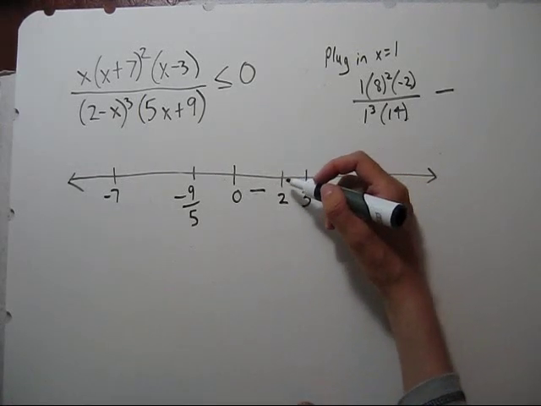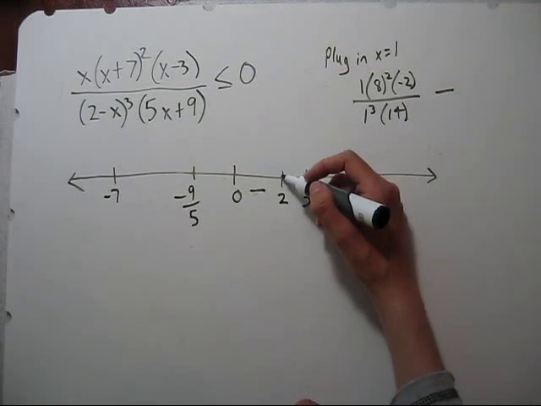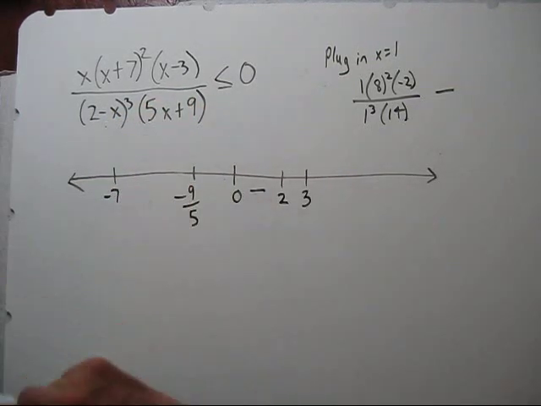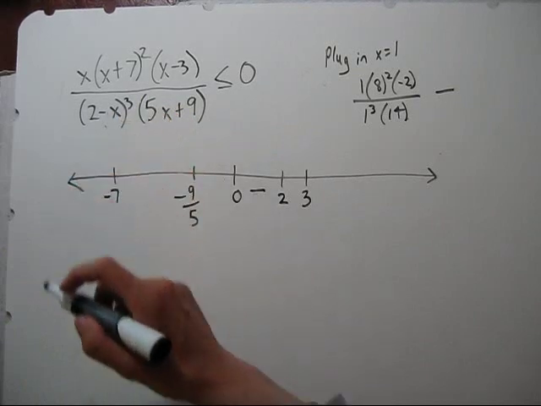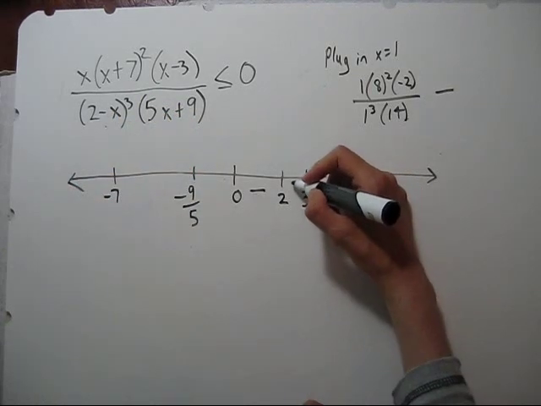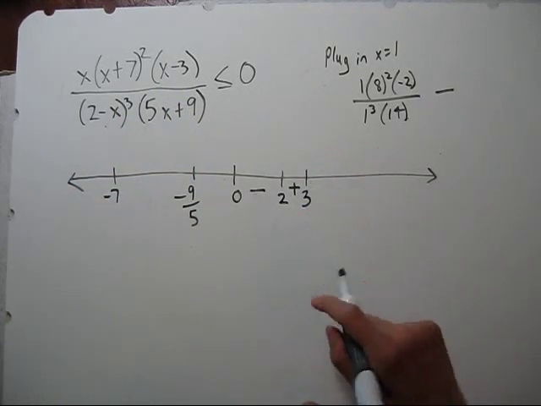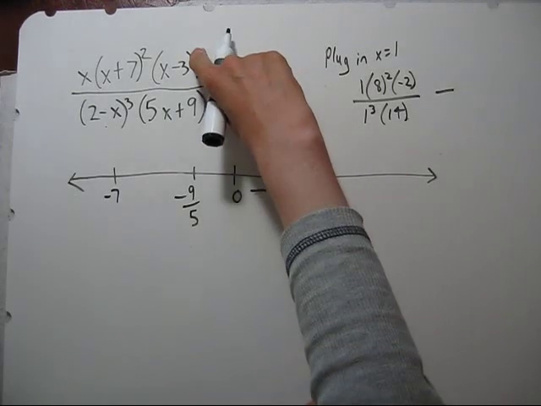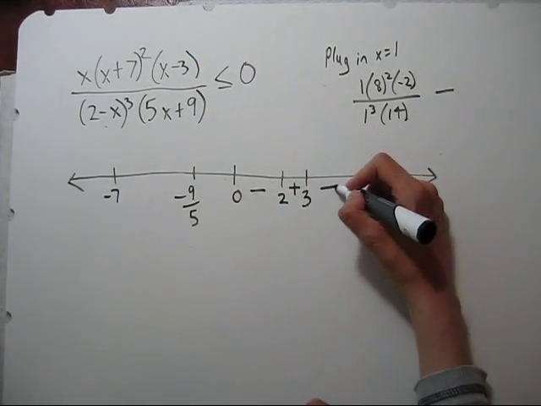So let's go to our right first. Two comes from this factor, two minus x. It's cubed. Its multiplicity is odd, so we're going to change sign. Now at three, multiplicity is one, it's odd, so we change sign again.